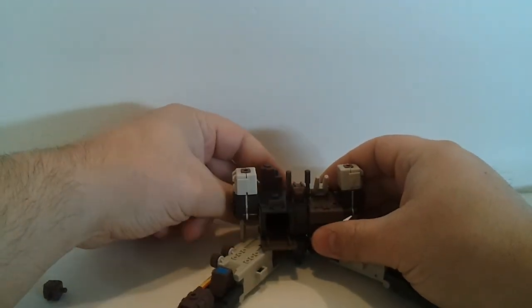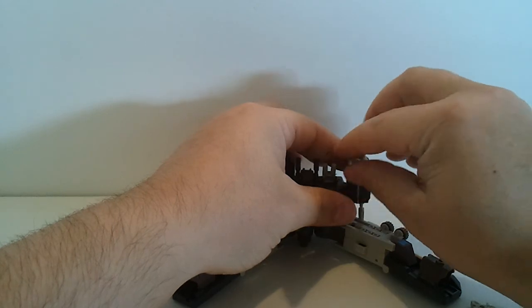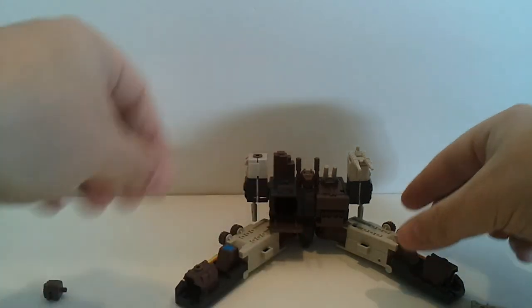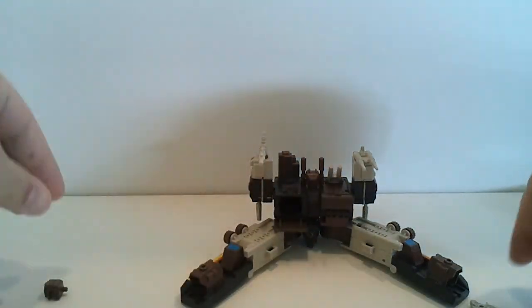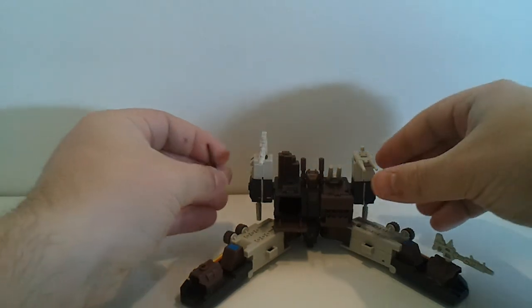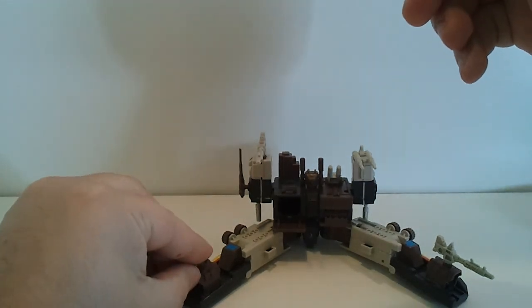Flip the tower up. The gun off the back of the tower, and then just like before, you can put that up here if you want. Fits better on this side. And then you could put a gun up here if you wanted. Well, it's just not wanting to cooperate today. The kneecaps have a hole in it, so you could put guns there as well. You can add another gun over here, and maybe put one of these right here.